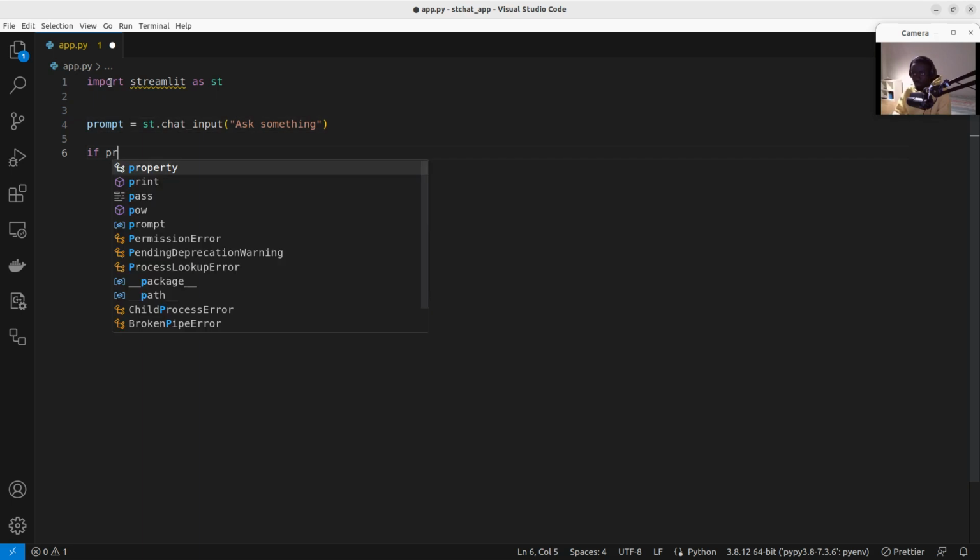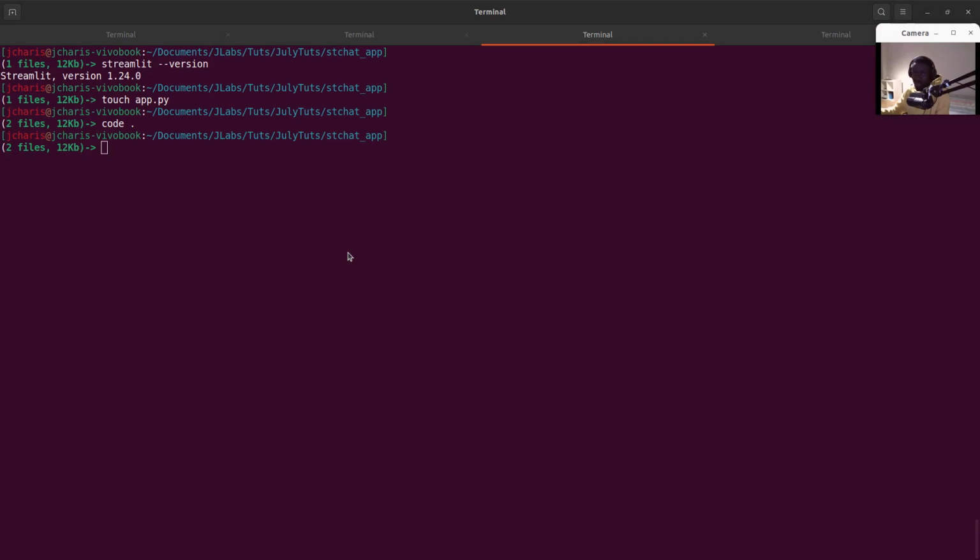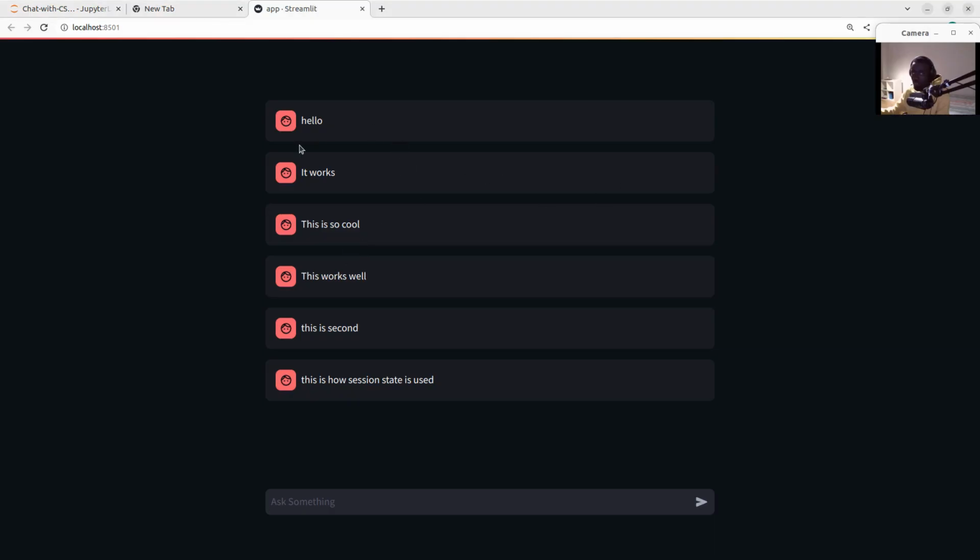Then we're going to say that if there is a prompt, I want you to display what was typed. So we go with st.chat_message. The st.chat_message allows you to get the entire message in a very nice format, in this option that we saw previously, in this nice div.